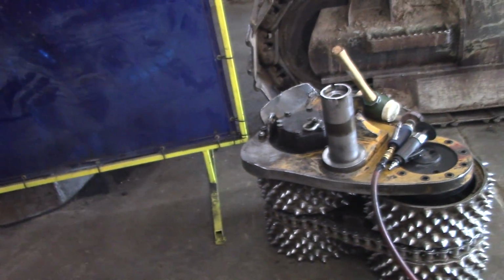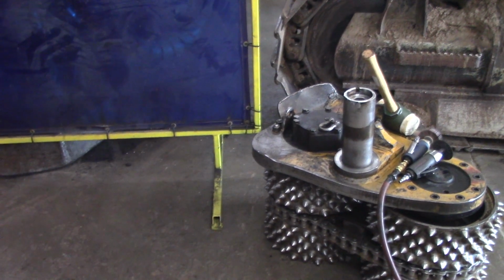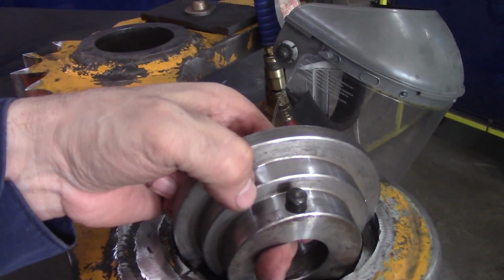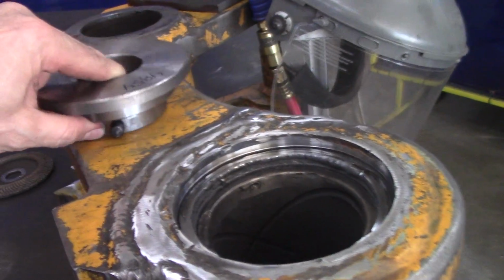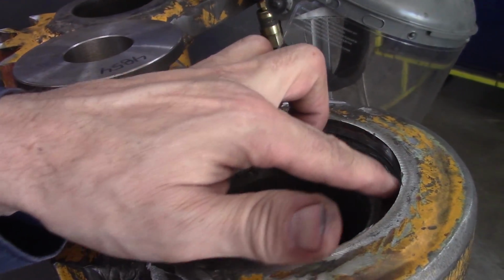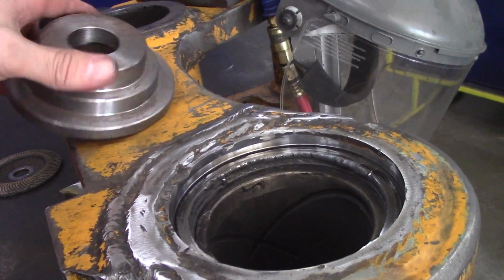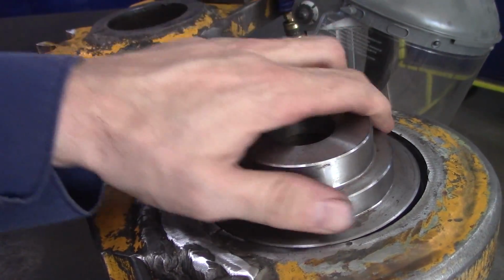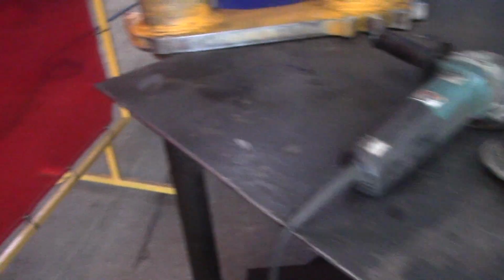I put it in there, I installed it, and then I measured, and I've got 9 5/16 to this lip right here. So all I had to do was take my grinder and I just laid it in there and made it flat. There's no wobble, see? Whether it's parallel with the bore, I don't know. We'll find that out tomorrow.